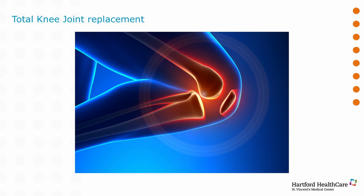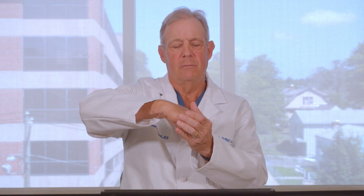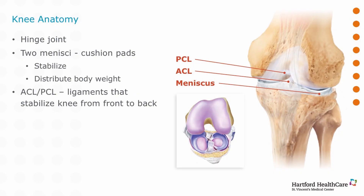The first step of talking about knee joint replacement is a little bit of an anatomy lesson. It's a complex mechanism — it doesn't just move on a pivot and it doesn't just roll back, but a combination of gliding back and forward. There are important cushions inside the knee: articular cartilage, which coats the end of the bones, and meniscus pads, which are also important cushions and stabilizers of the knee.